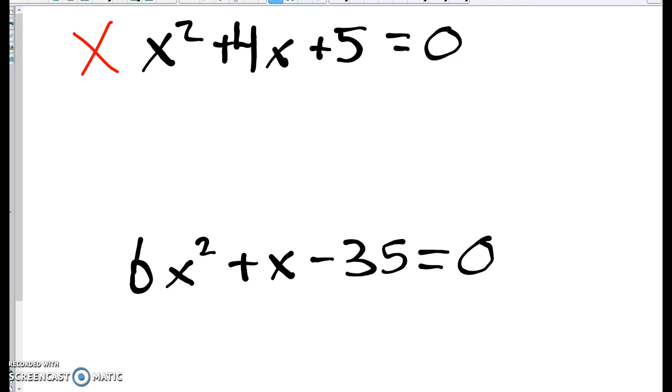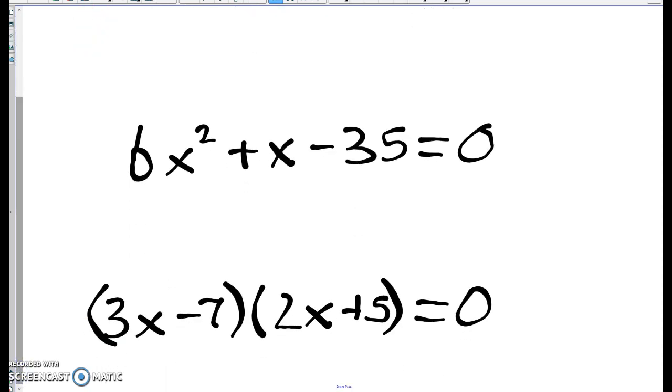Whereas this expression here looks really complicated, but actually is factorable. And we've looked at strategies in the past, factoring by grouping and using the box method, that would allow us to factor this. In fact, it factors as (3x minus 7)(2x plus 5) equals 0, and we could solve those too. We already have solved problems like that. That said, this is not the strategy I'd recommend here. We'd want something else, because that's kind of a pain. So we'll get back to that pretty soon when we look at solving by the quadratic formula or solving by completing the square.